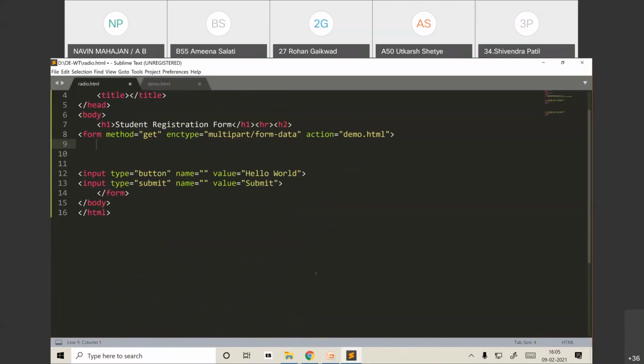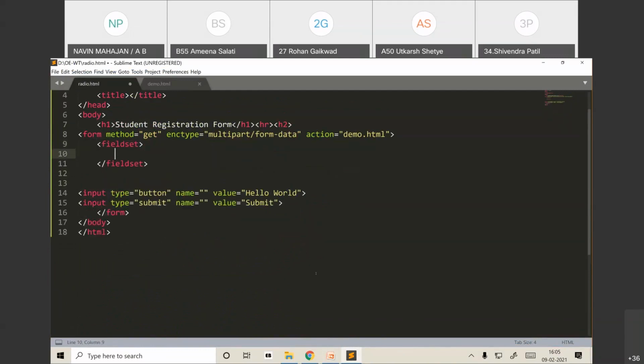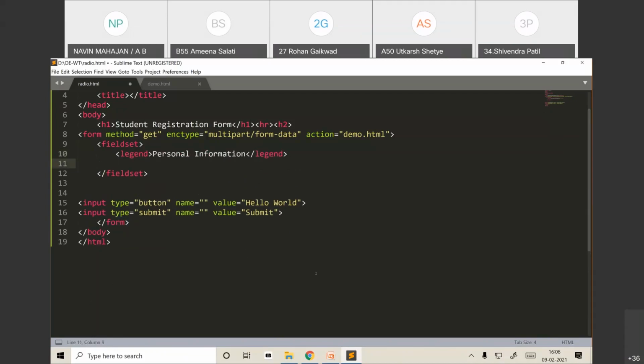Fieldset file, fieldset. The legend will display the title like personal information, and then we'll add here the input type.